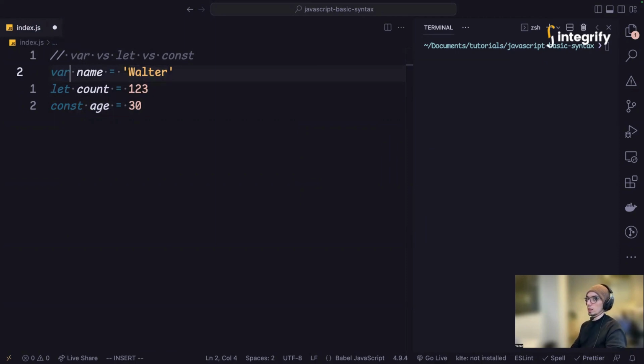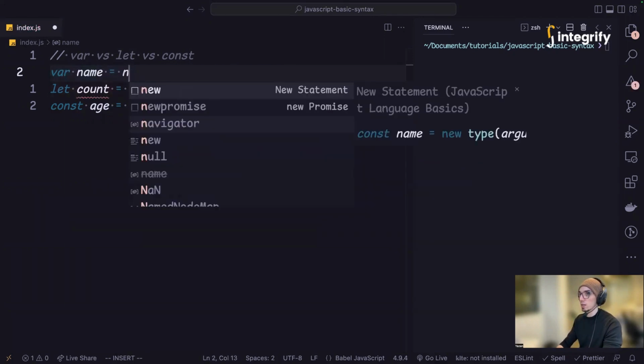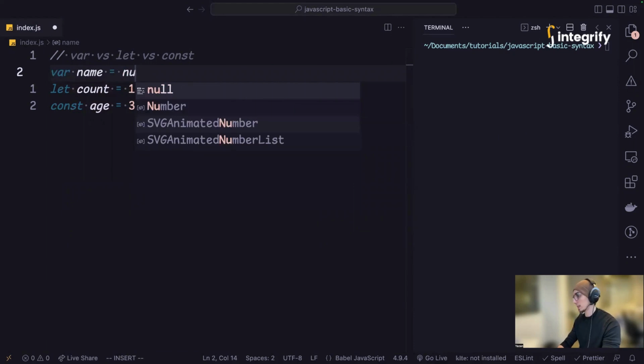You declare it with whatever keyword, var, let, or const, followed by the name of the variable. Then we have the assignment. We assign it any value, and it could be any type of value, any primitive or reference type. It could be a boolean, it could be undefined, it could be null, and the list goes on.